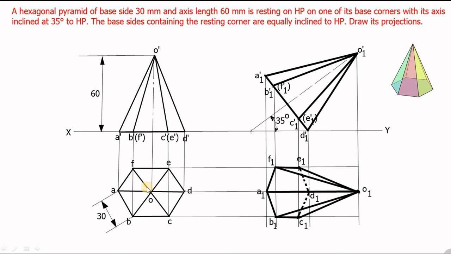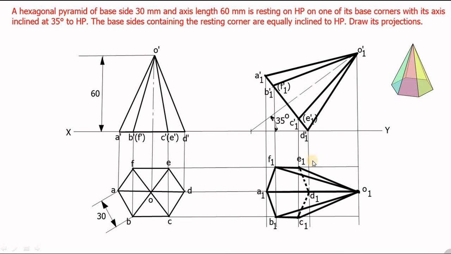Okay, so the remaining DO will be invisible, but here a visible edge is already there, that is AO. So DO will get behind the visible line, so no need to draw that. Similarly CO, since it is a boundary, we cannot draw this in invisible line. So in that concept we have already drawn this as a visible line. EO, similarly, this is the boundary of the top view. So this also cannot be drawn in invisible. So we have drawn in visible line. So that's all. We have drawn the final diagram, that is the top view.